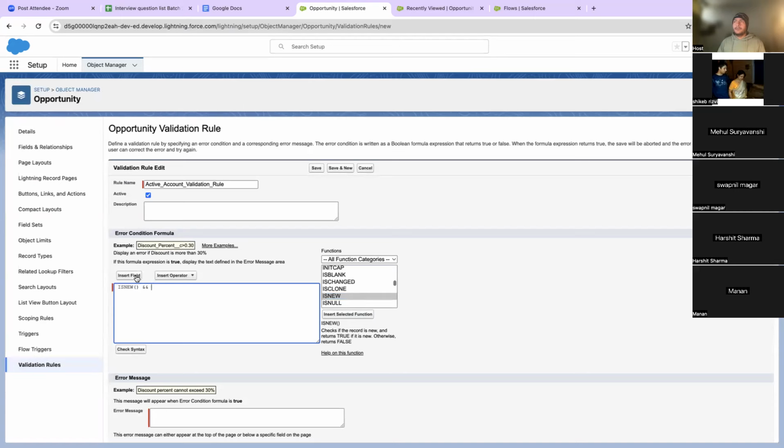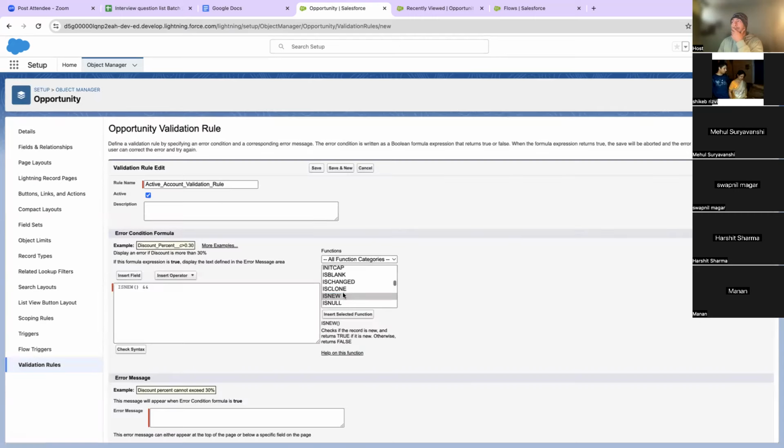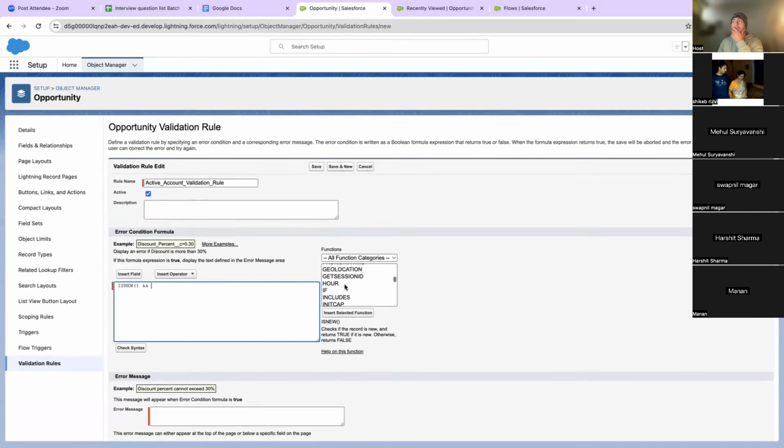Now we can reference the account. From here we can go to account and see if active. It's a pick list, so let us go with the is pick val. A pick list you cannot directly put here without using the is pick val.